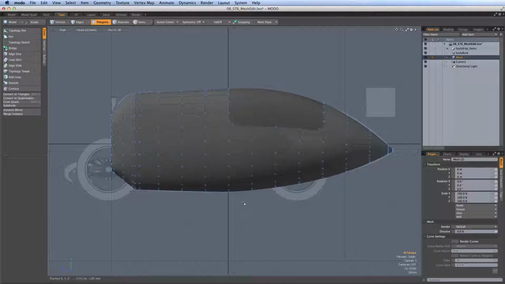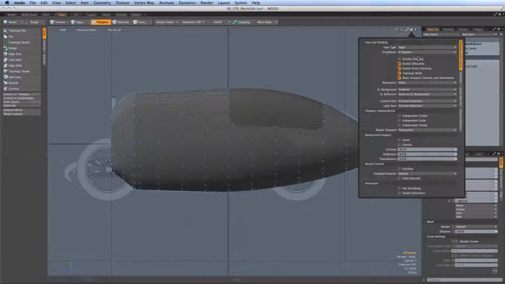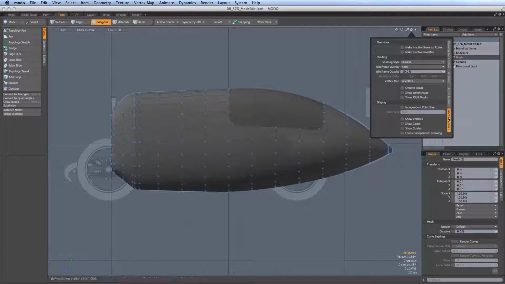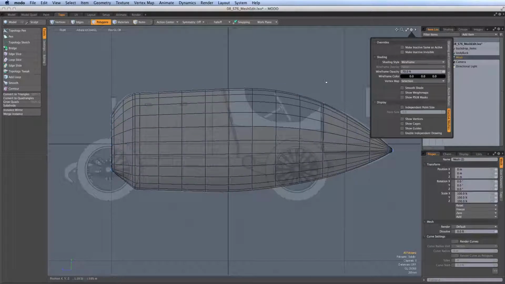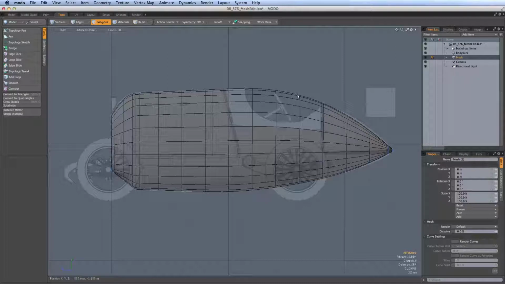Now, by default, in the Topology tab, the background mesh item is going to be set to shaded mode, which in our case is not ideal because we can't see the backdrop image behind there. So let's go up to the Viewport Properties drop-down. We'll head down to the Inactive Meshes tab, head up to Shading Style, and set that to Wireframe. Now we'll still be able to see the background, and we'll see inactive meshes and the background. They're both visible to us.